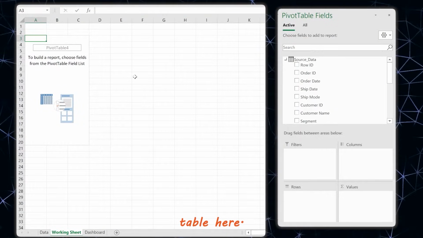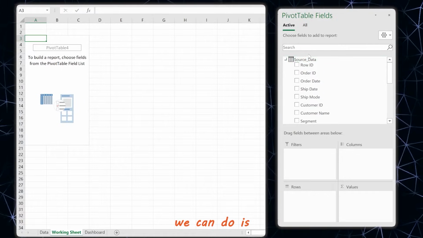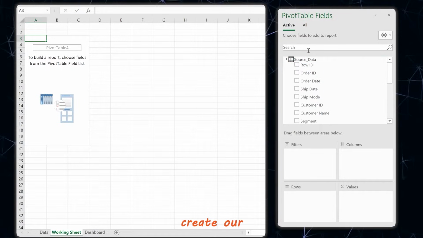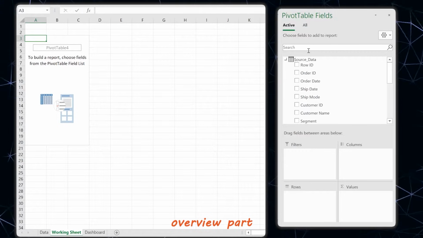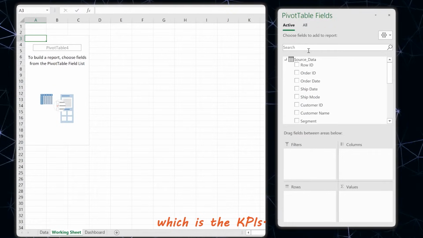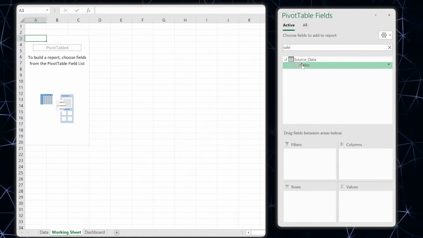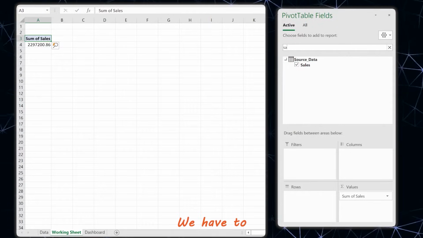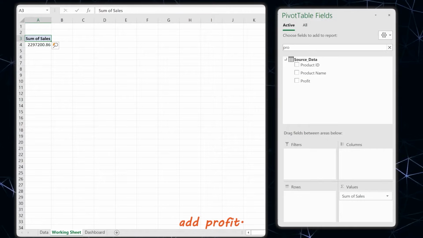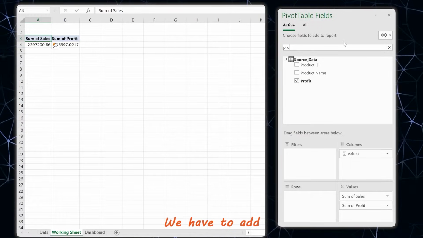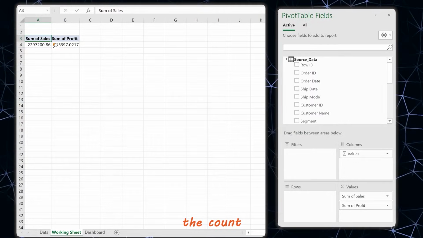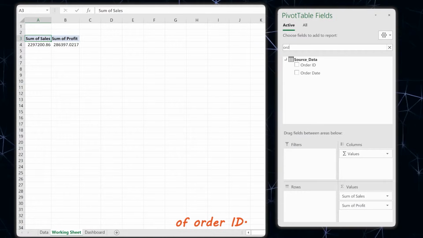Now in the pivot table here, first of all, we have to create our overview part, which is the KPIs. We have the sum of sales. We have to add profit. We have to add the count of order ID.